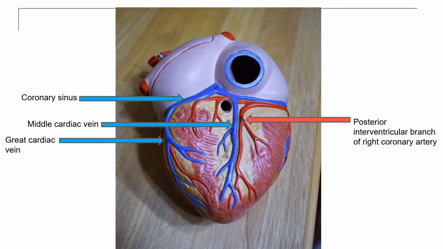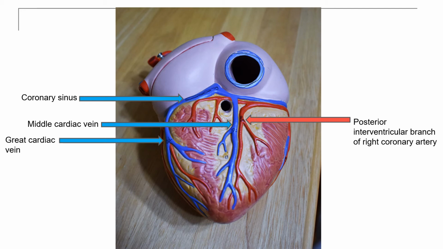So looking at the posterior of our model here, coronary sinus. This is basically included in our blood flow through the heart because when we have blood returning through the inferior and superior vena cava, we also have blood returning into the right atrium via this coronary sinus. And this right here, you may know what this is. Remember, this is a posterior view of the heart. So what blood vessel would this be? This would be the inferior vena cava. So this is going to flow into the right atrium.